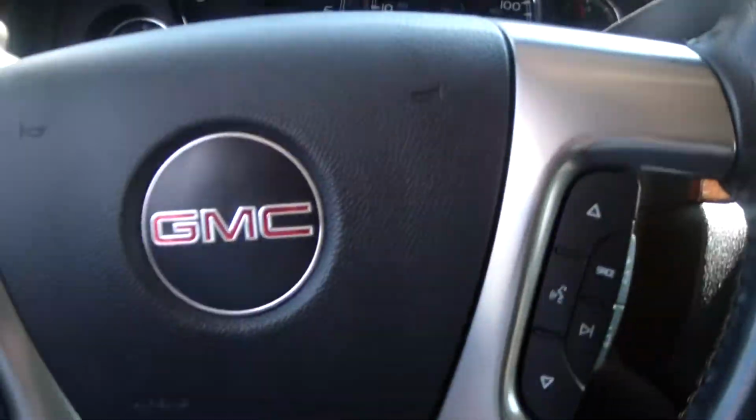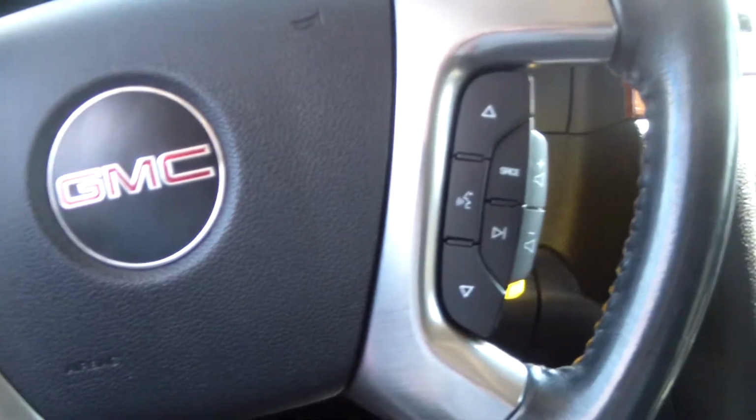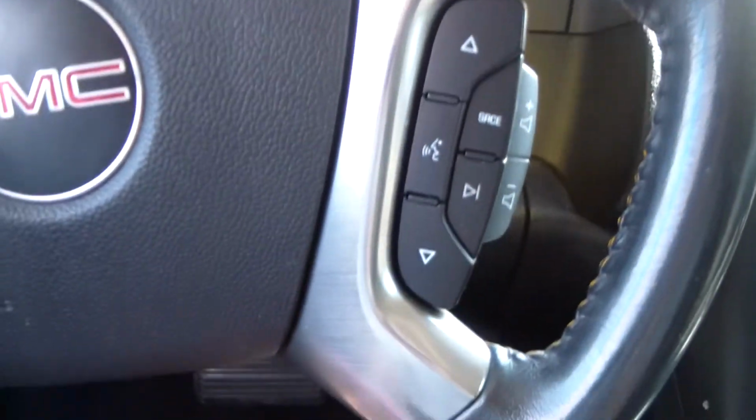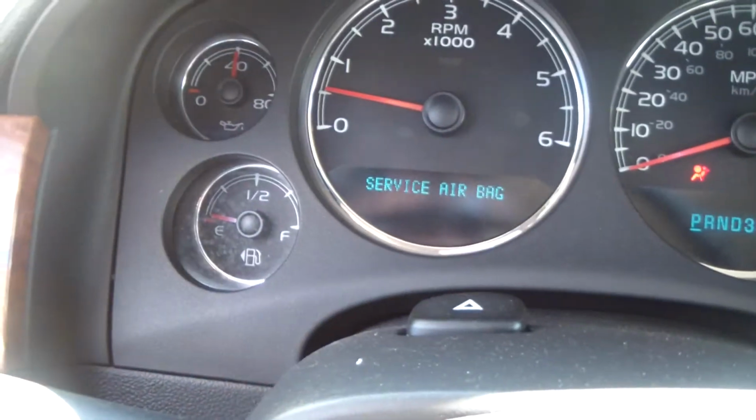And as we take a look inside the vehicle, you can also see along the steering console that it has many hands-on buttons, such as your cruise control, talking on the phone, your volume for your radio, and tuning your radio. And the dash, you can see right here, very clean. A lot of stuff you can read right there.